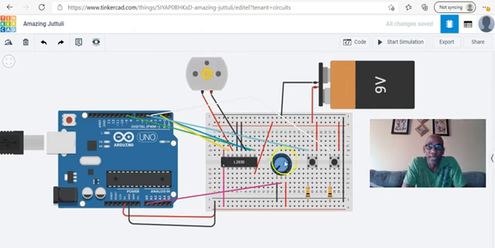All right, and like I said, the potentiometer here is going to control the speed of the motor. I have here what the project looks like, my DC motor, and my wiring here. And like I said, it is similar to what the last project that I did.